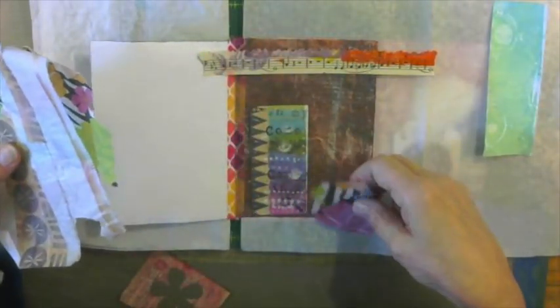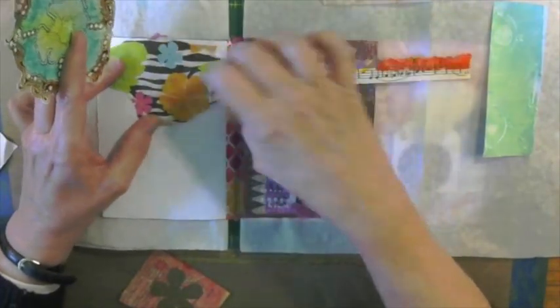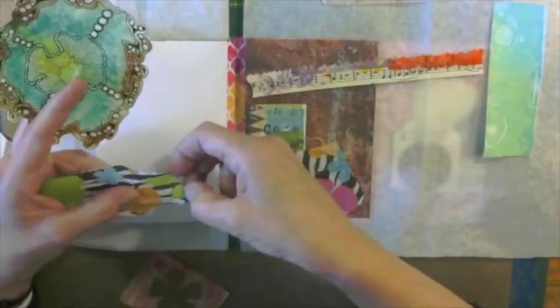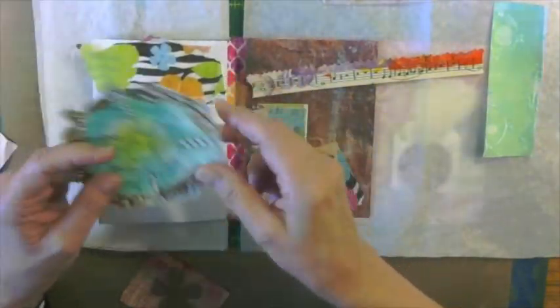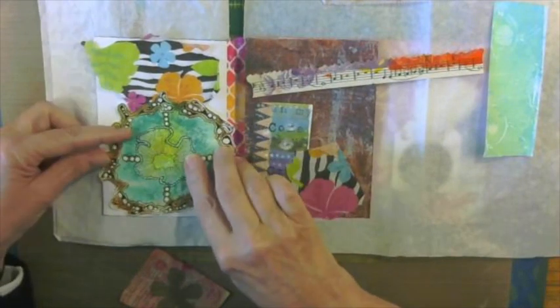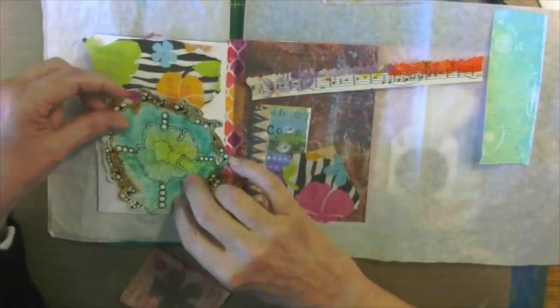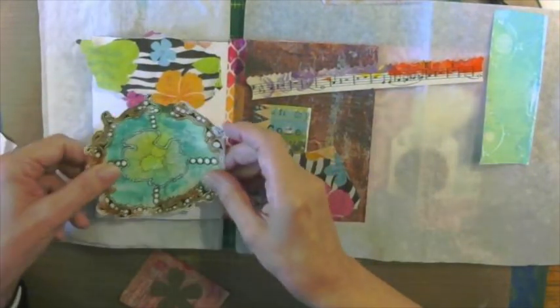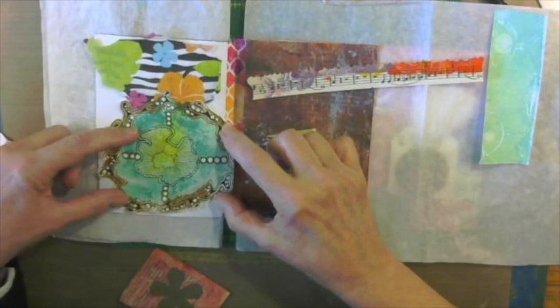I'm trying to pick what I want. I kind of did pick it and then I wasn't sure. That piece I just held up is one of those pieces of medical tape set out on jelly paper and then stamped on. This is a mandala practice from Barb Owen's Beyond Mandala Madness workshop. And I want it on that page.